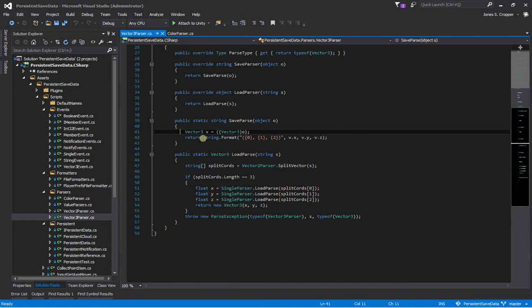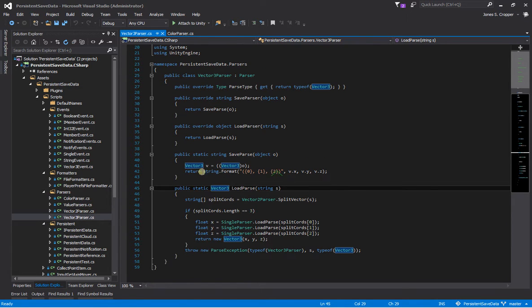It's all string format represented, so it can be used across all data types without any conflicts. So here you can see for loading a vector3, we split the vector3 up. We separate the x, y, and z values, and we return that as a vector3. That's for loading.